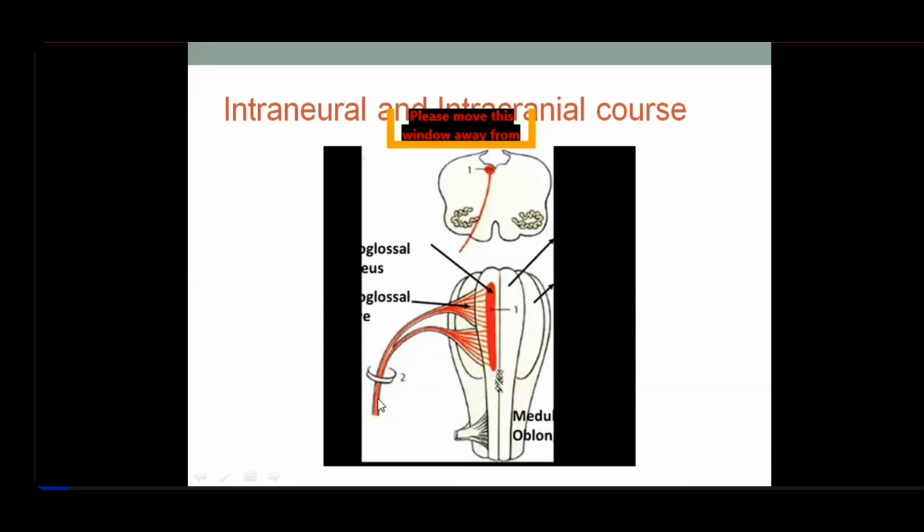So the first branch from the hypoglossal nerve is the meningeal branch, which will wind back and re-enter into the posterior cranial fossa through the anterior condylar canal, and that will be conveying the sympathetic and sensory fibers. But those fibers in this meningeal branch will not be from the hypoglossal, rather from the C1, C2 segments of the spinal cord, the sensory fibers to the meninges or the dura within the posterior cranial fossa. Got it? So this is how the nerve emerges from the anterior condylar canal.